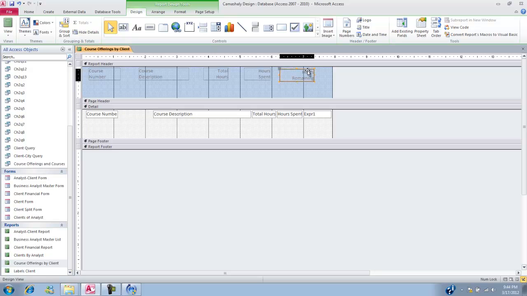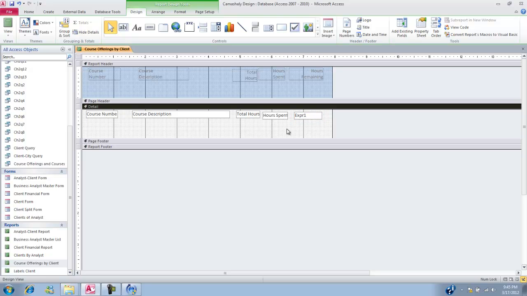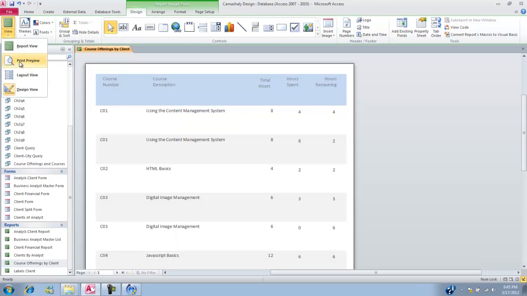And these headings will correspond to the fields down here at the bottom, so you want these to line up under them pretty closely. Now, course description is going to be a little longer, so I need to allot some room for that. So I'm going to pull this over a little bit. Again, you can spend a large amount of time getting this just right. I don't want to bore you to death by watching me expand these or set these up. But you want to get these as close as you can. Again, you may want to go back and preview it, see how it looks.